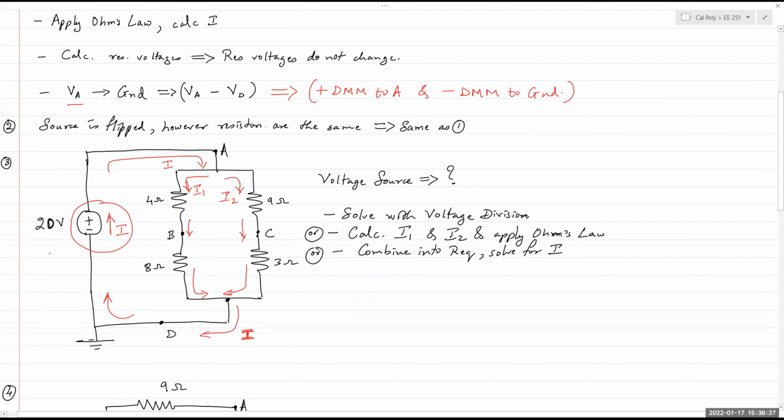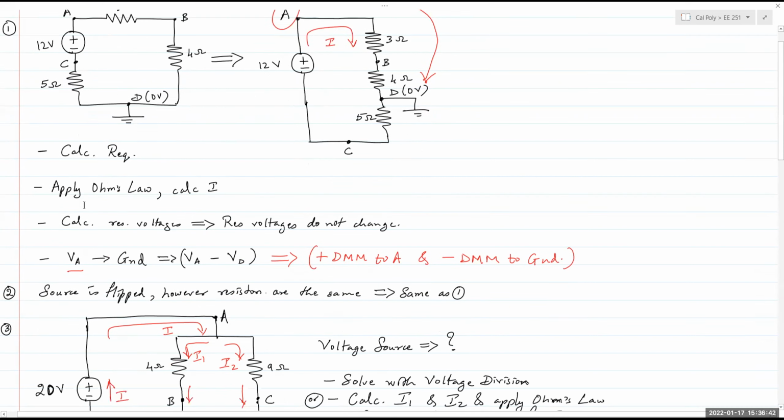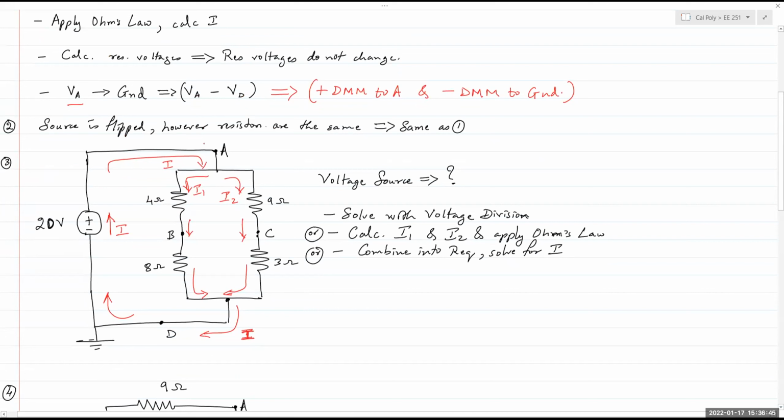Current goes from minus to plus in a source, so it's going up. There's only one pathway for the current to flow through. And it's actually coming from the top into the circuit right here via node A. If you take a look at the 4 ohm and the 8 ohm resistors, we can see that they're connected at a single node B, and the 9 and 3 ohm resistors are connected at the single node C. So when you have that, we can say that the 4 and 8 ohm resistors are in series, and the 9 and 3 ohm resistors are also in series. If they're in series, they share the exact same current.